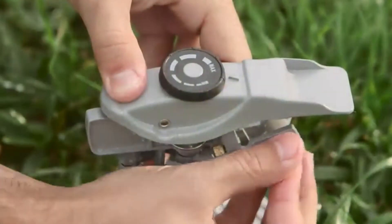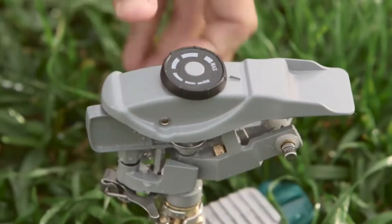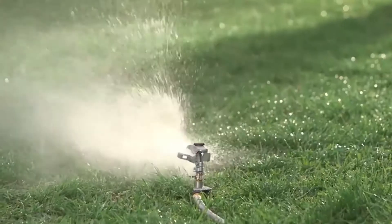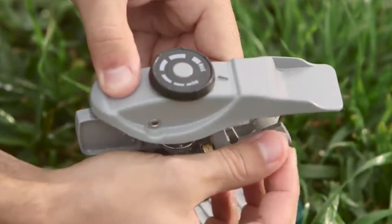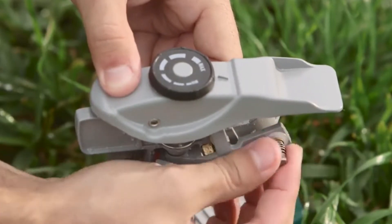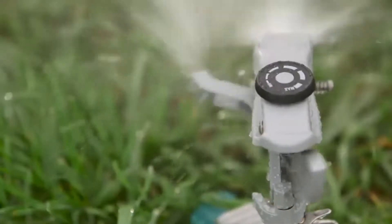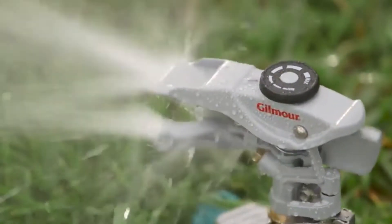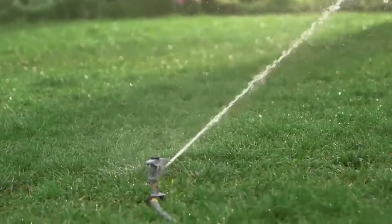To control the intensity of the spray, twist the diffuser pin. Turn the screw right to soften the spray for a lighter mist — this works really well for new grass. For a more mature lawn, you can reach the maximum spray intensity by turning the screw all the way to the left. Customizing your sprinkler settings puts you in control and lets you water exactly where you want without spraying the sidewalk. Making the most of when you water? We call that a better day.